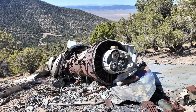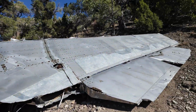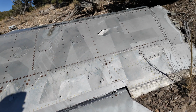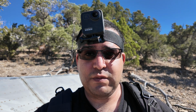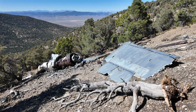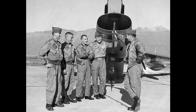Wow, it's just so quiet, so solemn up here. It's just truly tragic what happened, but at the same time, you know that this was a catalyst for improvement and progress in some of their safety policies to prevent incidents like this from ever happening again in the future. But I think it's much, much more than that. It's a sobering reminder of some of the challenges and the difficulties and dangers that were faced and surmounted by the daring airmen of the Cold War era.